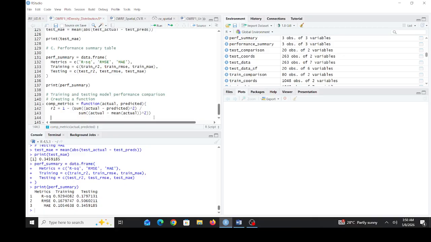And RMSE, so basically we put the formula for how you get this matrix here. So RMSE equal to the square root of the mean of double parenthesis actual minus predicted squared.